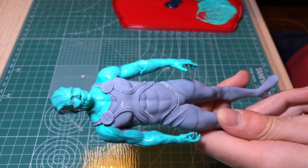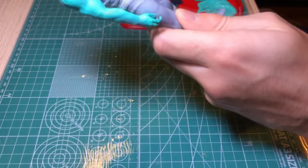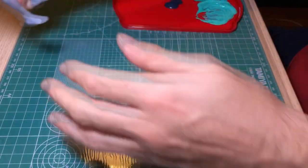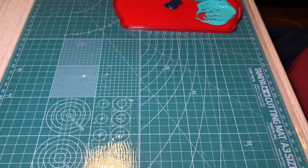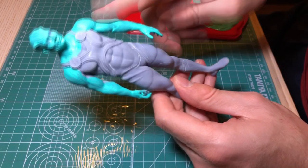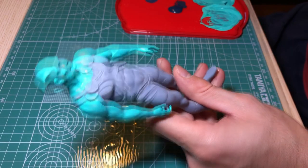Yeah, so far this is the first layer and it's not covered all, which is fine, because it's gonna be covered on the second layer, I hope. So I'm gonna put this aside and let it dry for 10 to 20 minutes, then we will come back. A few minutes later. Now I believe it's mostly dry. It's ready for the second round and let's go.